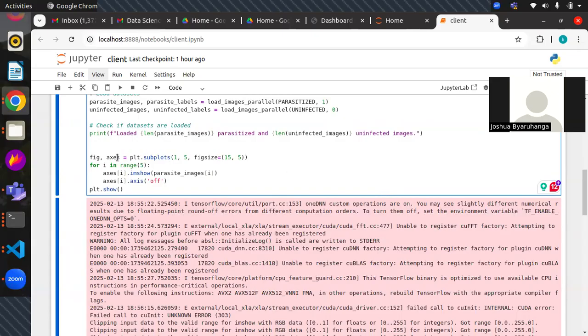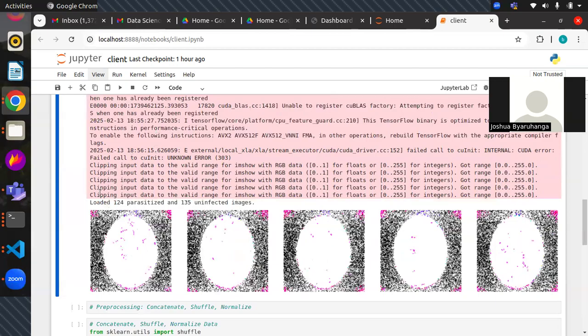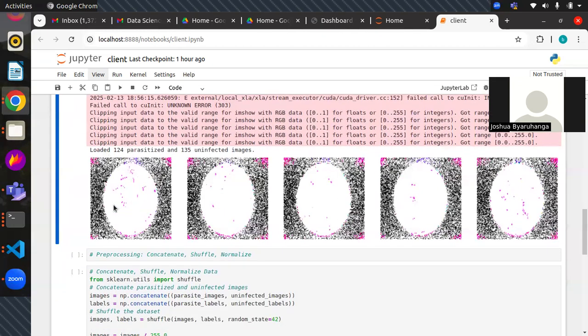Then we print samples of the images that have been loaded. So from this, you see we loaded 124 affected images and 135 unaffected images, and these are the samples of the images that we've loaded.